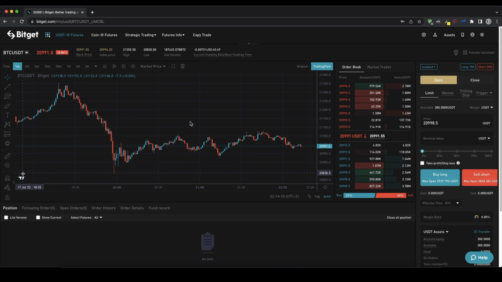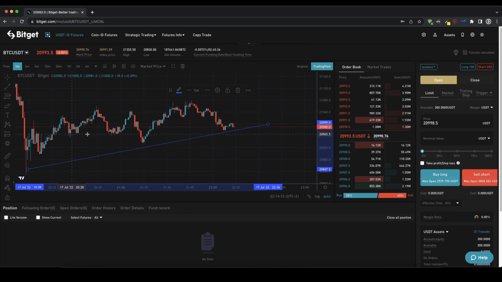Of course, you have a very nice trading chart here in the middle, which I really like. It's just a cutout from TradingView. Most platforms do that. It's just the best way to go. Here you have your order book, pretty organized too. And here on the right, you can control your trades, which I really like. I will go into that in detail in just a bit. And down here, you will see your opened positions.